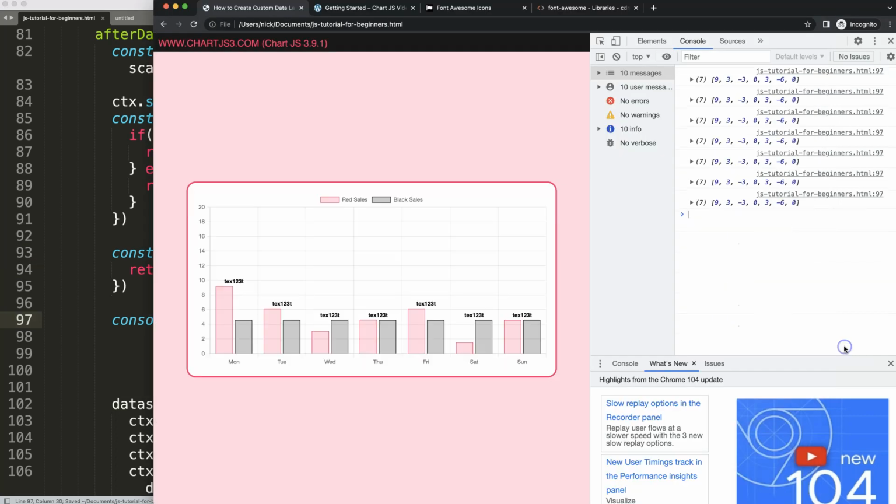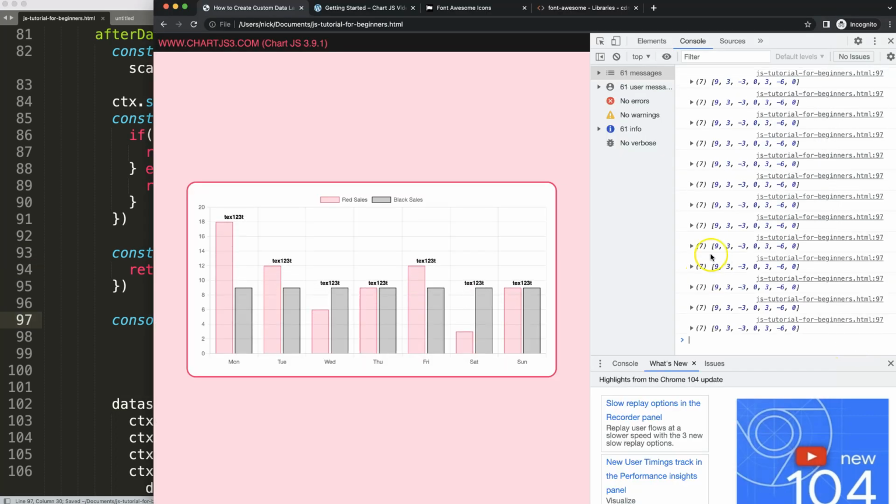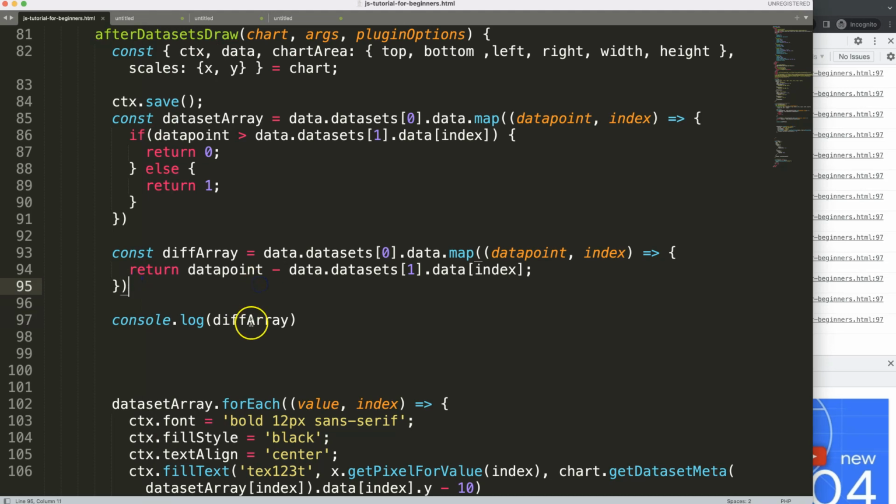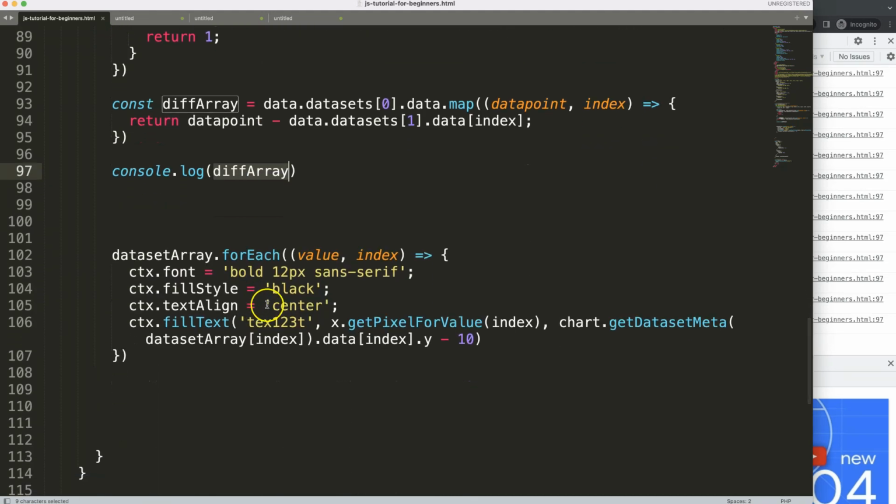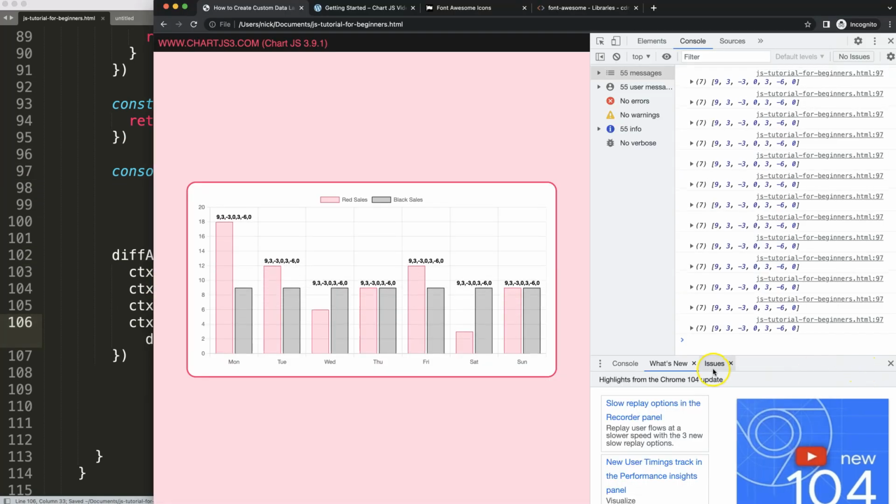Once we did this, we have this diff array, we can put that in here and save and refresh. As you can see, now we get the values, or specifically the different values that we have here, and we have even the 0. So that's an interesting one. So let's grab this, and this one I want to put in here. Then I can put this in here nicely. If I save this, refresh, we get this.